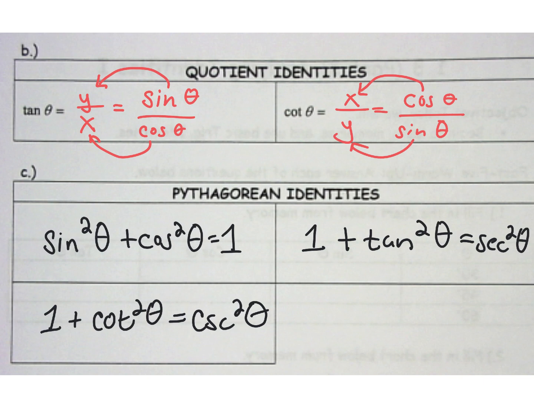Remember your Pythagorean identities? I showed you this last week. This one is like the grand poobah identity, and then these other two are just sort of offshoots of the big guy. So this is the most important one. And then, just to aid in your memory, we have 1 plus tan squared theta equals secant squared theta. And then the cofunction version of that is down here. So we swap out tan squared theta for cotangent squared theta, and we swap out secant squared theta for cosecant squared theta. So your cofunctions are tied together to make that third identity.